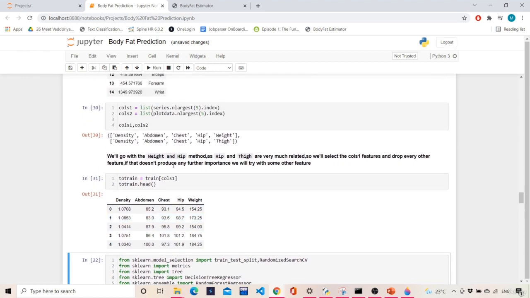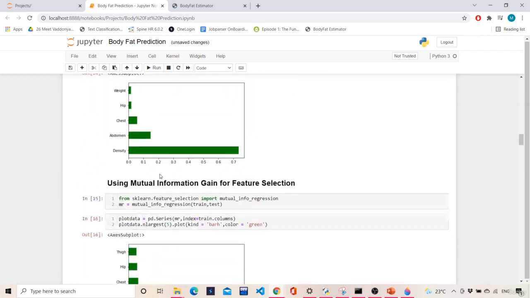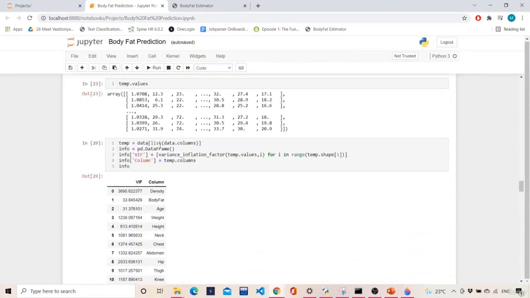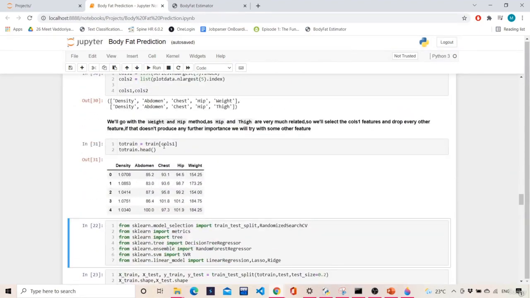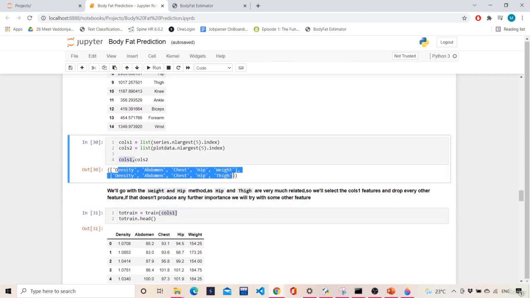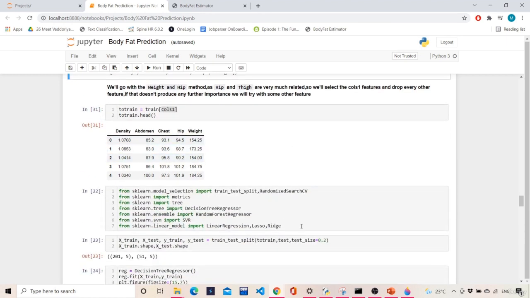So basically what the idea is, as I saw, there are two kinds of different features, 5 features which are giving me the rating. So what I'll do is, I'll first try with the first 5 features, that is in this cols one. In this cols one, I'll first try with these features. If these features are giving good results, I'll choose those features only. If these features are not giving good results, I'll definitely choose these features. Simple. So in the next video, we'll look at the model building phase.